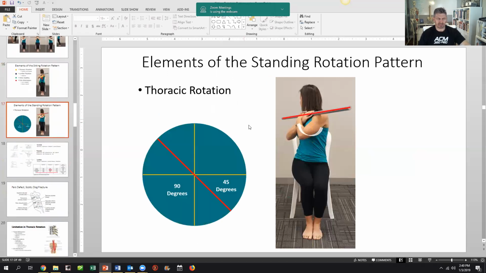This is just another example. Just like standing rotation, we're just looking essentially down from the top. How far does that bar turn? You'll start getting a good sense of what 45 degrees is. Just imagine where they start and where their knees are pointing is a perpendicular angle, and that bar should come about halfway. That's 45 degrees.